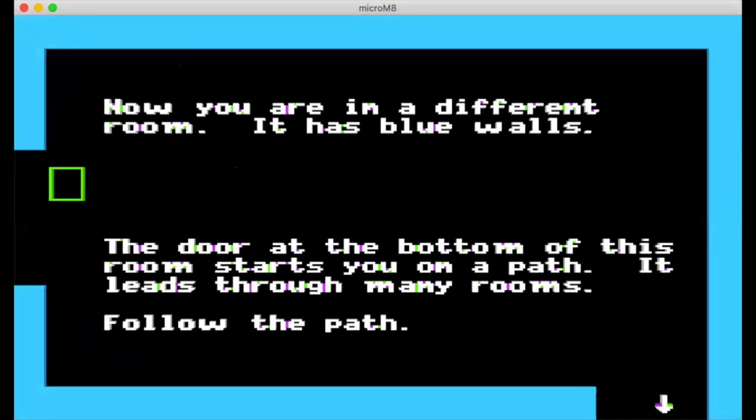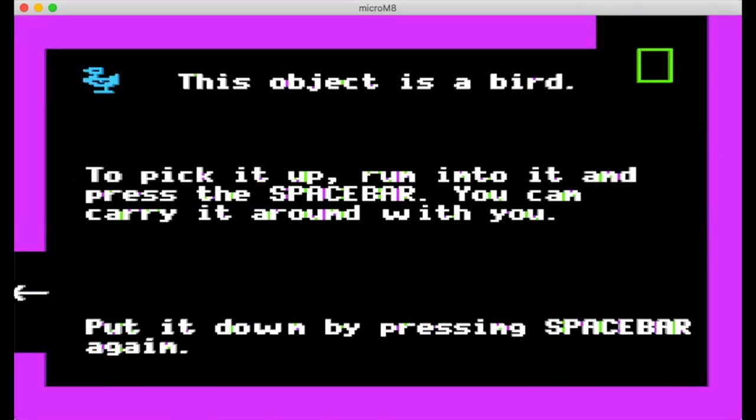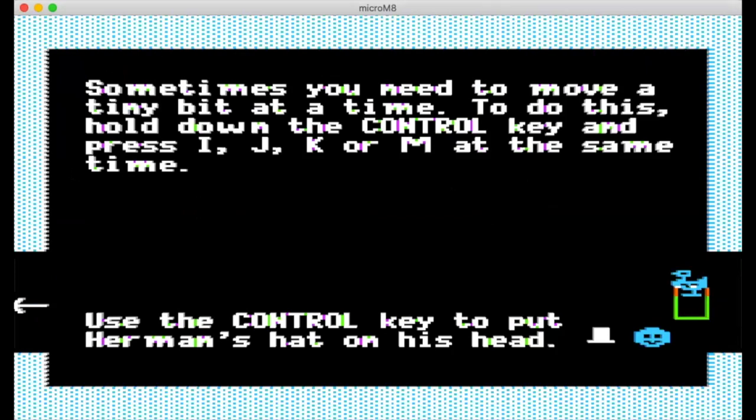Okay, a different room with blue walls, and it starts me on a path and leads through many rooms. Okay, so this object is a bird. You can pick up a bird, a blue bird. Now let's see, blue on purple, would that work? Yeah, you notice how there are boxes drawn because of the byte boundaries.